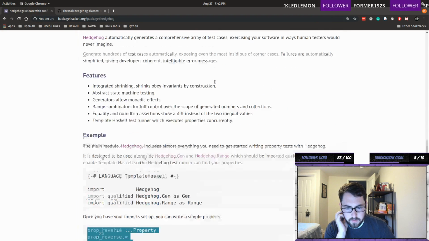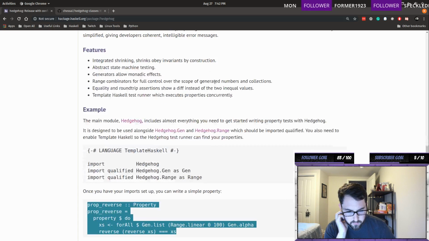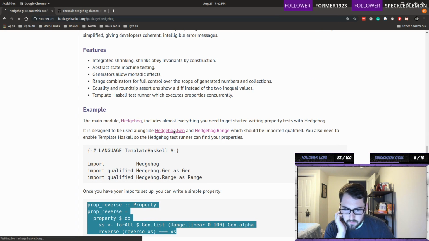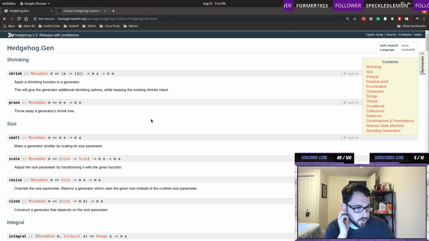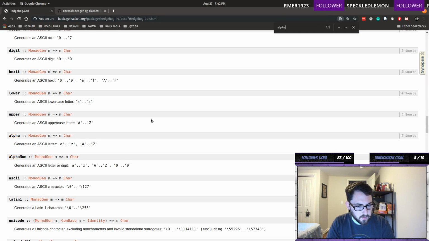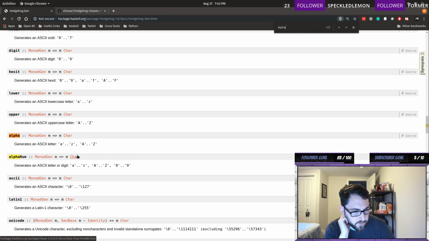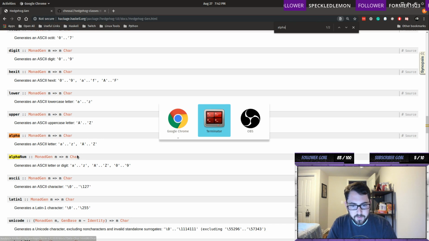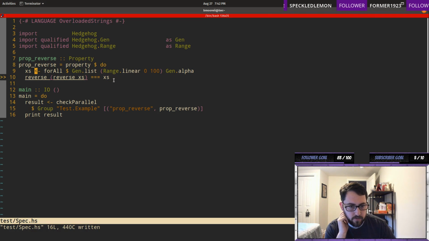Does anyone know what Gen.alpha means? We can go look, I'm sure. Alpha: generate an ASCII letter. Wonderful. Okay, so this is generating a list of 100 characters, and then making sure that reverse applied twice gives you back the list.